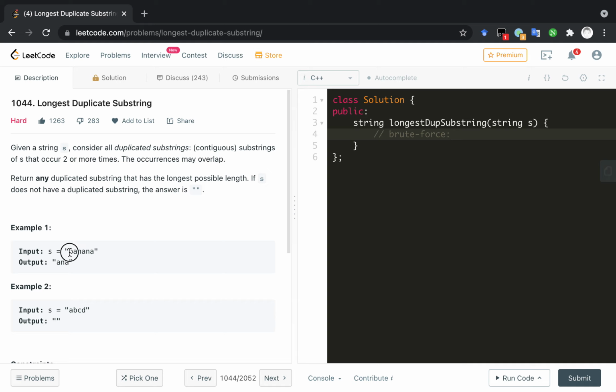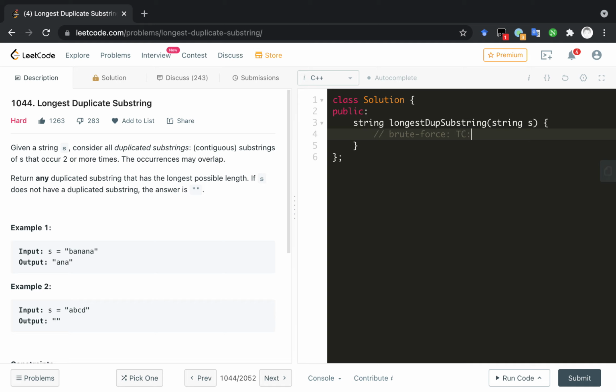We can iterate from the longest substring, that's the full length, and then the length minus 1, length minus 2, until we enumerate all the substrings.